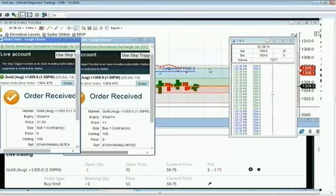of 130. The market's obviously oscillating right around that point. We're about half a point in the money, hence the pricing of about $35. It's moving up, moving down, back and forth. And again, we just need to stay below 1305. It's a really close trade. It's in the money, but it's about as close to at the money, in the money as you can get.